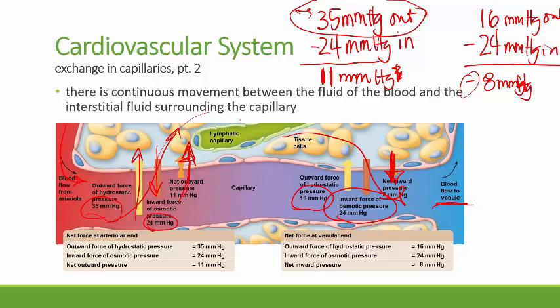And we'll see in the next chapter that an important function of these lymphatic capillaries is to capture that extra fluid and return it to the blood. Okay, so exchange in the capillaries is moderated here by hydrostatic pressure in a big way, by colloid osmotic pressure, and then of course we also have a lot of diffusion happening that is pushing oxygen from high concentration to low concentration, pushing it out, and drawing in carbon dioxide from high CO2 concentrations to low CO2 concentrations.